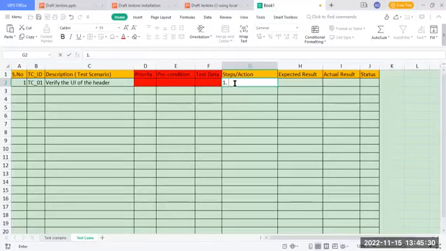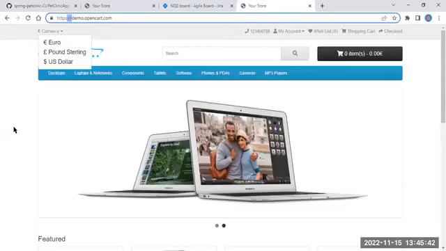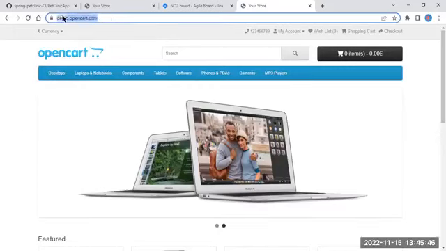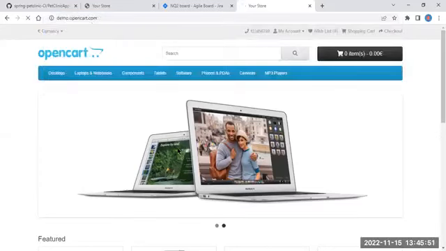Click on demo of onecard.com. Click means what do you want to say? Open the application. We have to open the URL on the browser first, right? First of all, we have to open the URL. Okay, so open the URL, that is my first step.